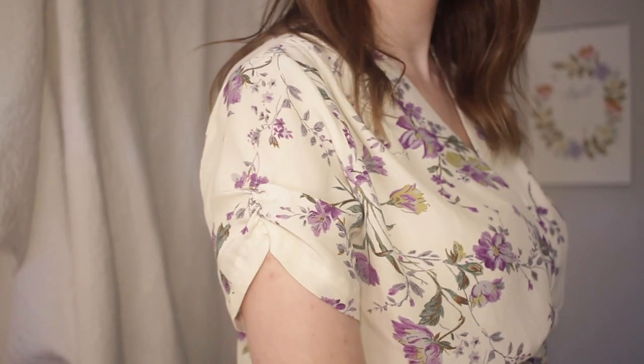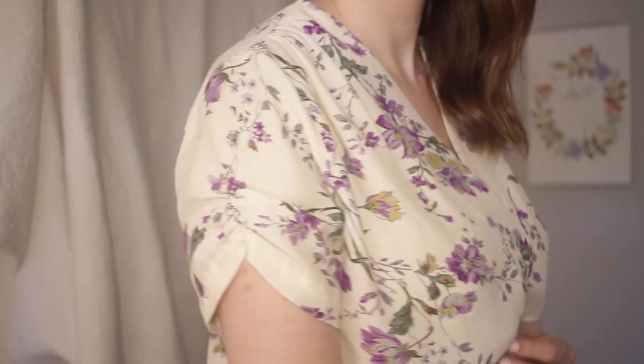This summer I've been getting really into vintage sewing patterns. One I worked with was a vintage 1950s blouse pattern, which I used to make this blouse from a beautiful cream and purple floral rayon challis. It has a really nice drape — such a soft fabric. My goal was to make a piece that would dress up jeans, and I think it's perfect. I love the waist tie detailing and the little sleeve ruching.